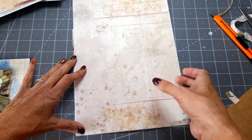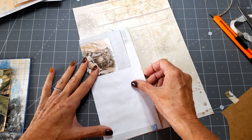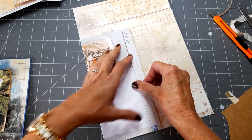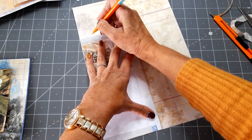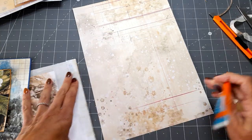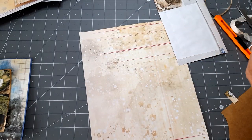Yeah, I think I'm going to put that on there. So how big do I need it to be? I don't think this envelope is quite square. But that's no worries. I can square it up when it's done. I'd rather have it that little bit bigger than smaller. I'm not going to see those lines now, am I?